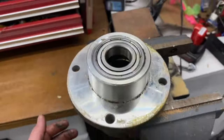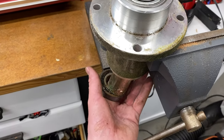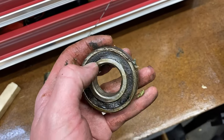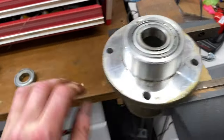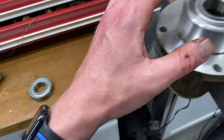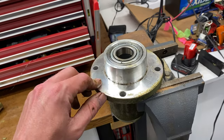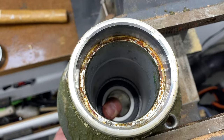We are just about loose - you can tell the bearing is just about ready to fall out. There you go. So this is what we got. This one doesn't want to spin too easy, so I think the bottom one, closest to the blade, was the worst. This one doesn't feel bad, but we're going to replace them both since we've got it apart. We'll flip it around.